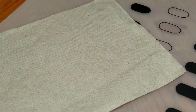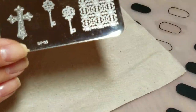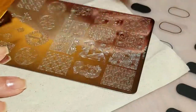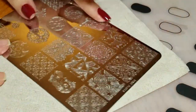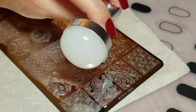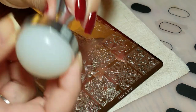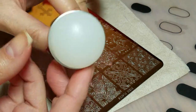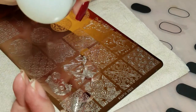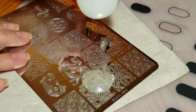Now I'm going to take Dixie Plate DP09 and I want to get as much of this lady's gorgeous face as I can. I heard a little rumor from my friend Jen on Instagram that because of the way this luxe style stamper pulls the stamper head, you can naturally shrink down your images by stamping and then pulling it out of the holder. So we're going to test that out.